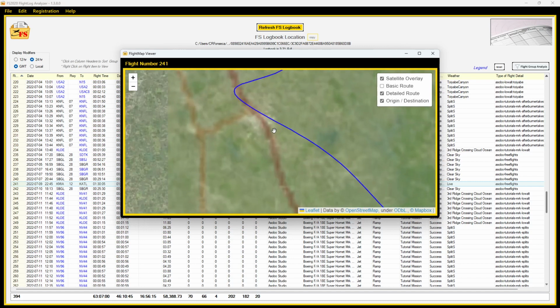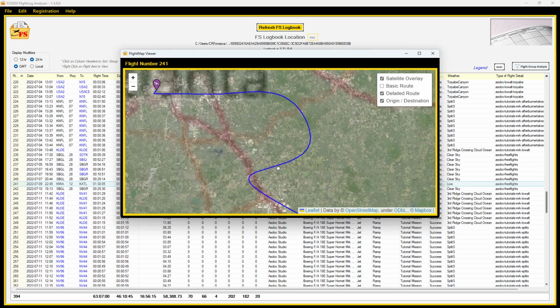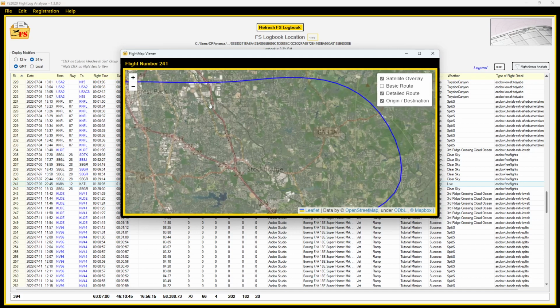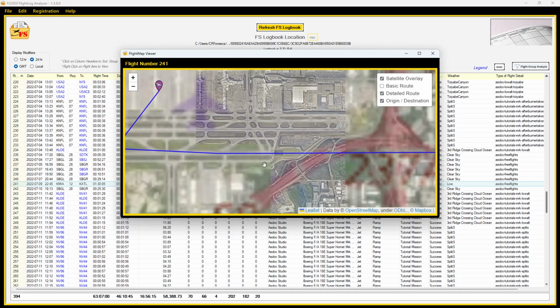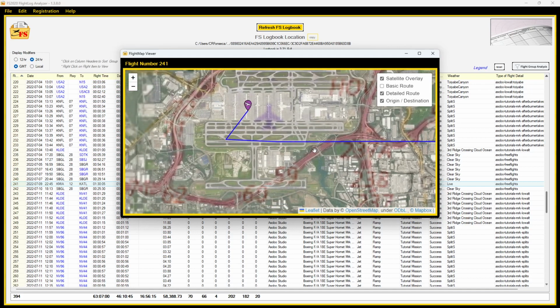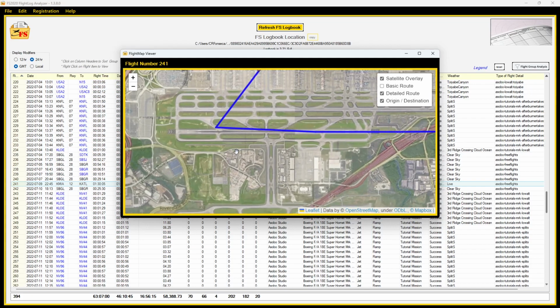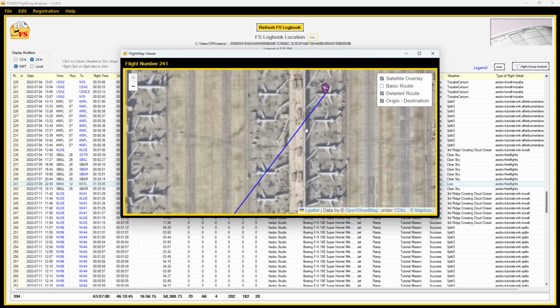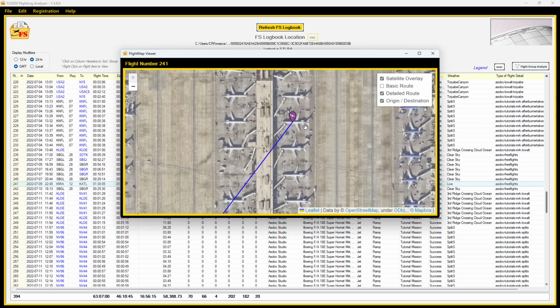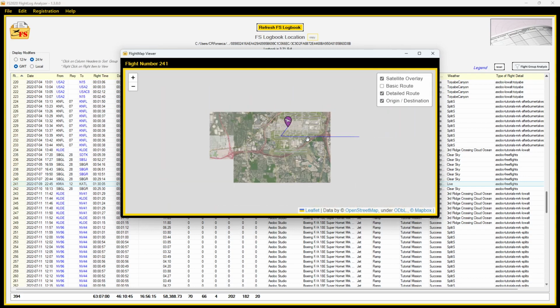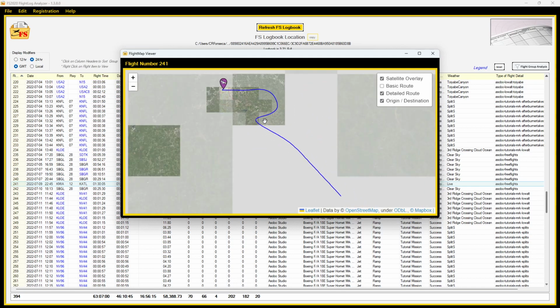Closer to Atlanta I got some radar vectors initially to the west and then back east to land on runway 27 left, and eventually I stopped my flight at this gate. So you will see all this kind of information on your flight.